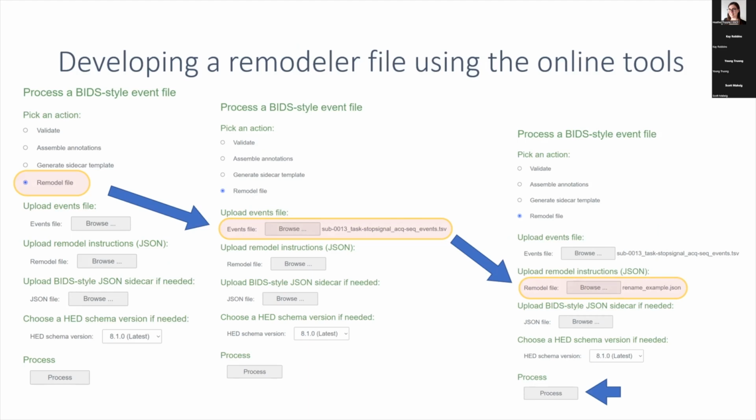It will provide some error messages that you can read, and then you can check whether you need to adjust the remodel file in some way and try again. And within the online tools, it's very easy to try it once and try again to get to the right outcome, like the change that you want to make. And this is why these tools are so valuable.